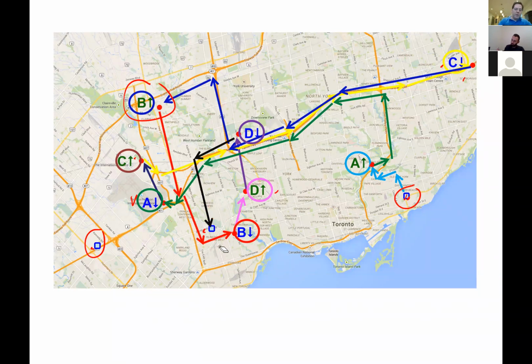Okay, so the output of this algorithm is a lot better than what we had before, our naive algorithm. So it is improving things a lot. But you can see this truck driver still loves going back and forth on the 401, right? We crossed all the way across the city to get to the sea, and then we came all the way back. So maybe we can try to get rid of some of that.